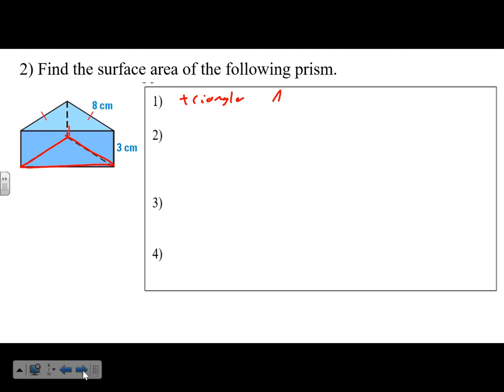So the area is 1/2 base times height. So my base area is, let's see here. This is going to be more confusing. That's okay. It is 1/2 base times height. Now this is going to be a little bit more difficult. If you look at the triangle for your base, it says it's 8 and it says these are the same. So I'm going to draw that triangle right here. So it says these two are 8.